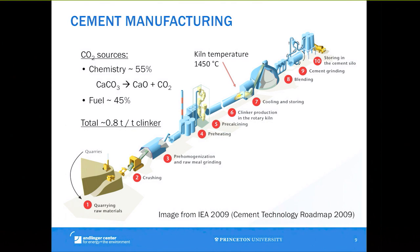And this is a very vertically integrated industry. The process of making cement powder is you dig limestone and clays out of the ground in a quarry. You do a lot of pre-treatment to this stuff, including grinding, and then you put it in this very high temperature kiln where a lot of chemical reactions are occurring. Now, one of the chemical reactions that occurs in this kiln is the decomposition of limestone, being calcium carbonate. So when you decompose limestone to get a calcium oxide phase, you're releasing CO2 into the atmosphere. Not only are you releasing CO2 into the atmosphere, but you're also needing to get to really, really high temperatures, 1,450 degrees Celsius to be exact, to make the phases that are reactive in Portland cement powder.